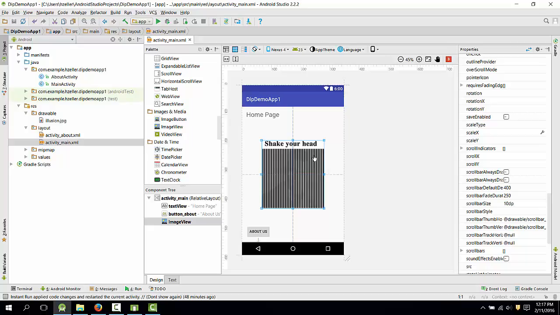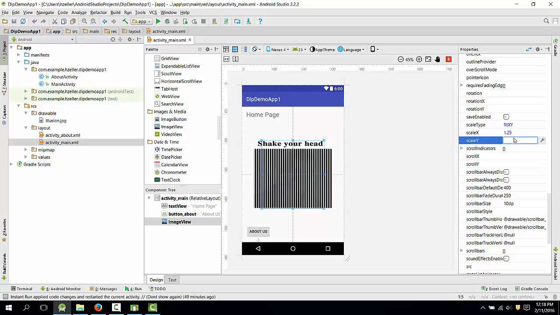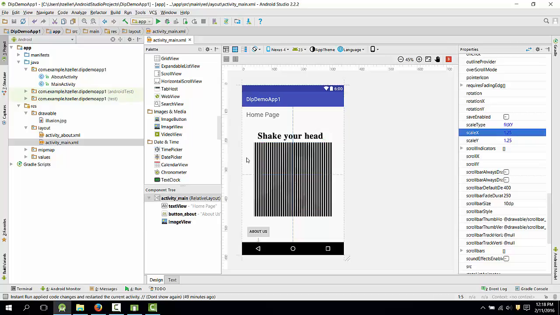Okay, so to change the size of your image, you go to scale, and one way I've found to do it is to choose fit XY, and at the moment it's fitting its maximum height and width. So X is horizontal, Y is vertical, and then you can change the scale. So at the moment the scale is 1 and 1 by default, but if you want to make it a bit bigger, say 1 1/4 size compared to what it is now, you would do 1.25 in both dimensions, and it grows it by 1/4. Okay, so that's how you add an image.